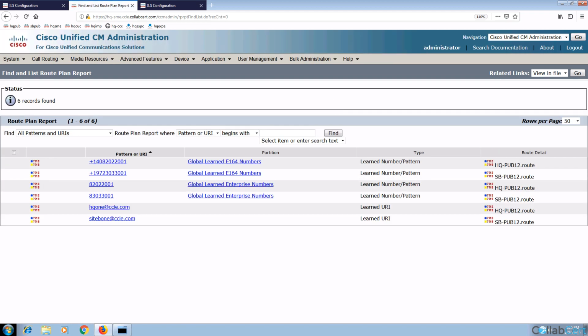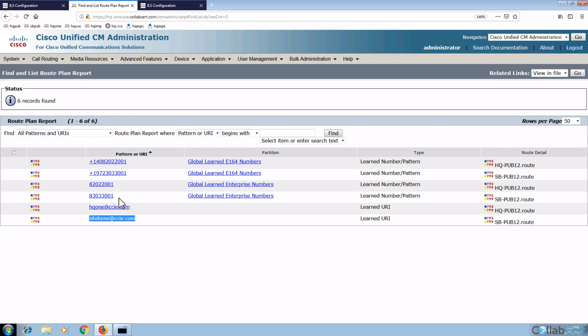The SME has no numbers or patterns in its database. It's only having learned numbers and patterns, and you can see very clearly here that we've learned the URI information from the Site B cluster and the HQ cluster down there.